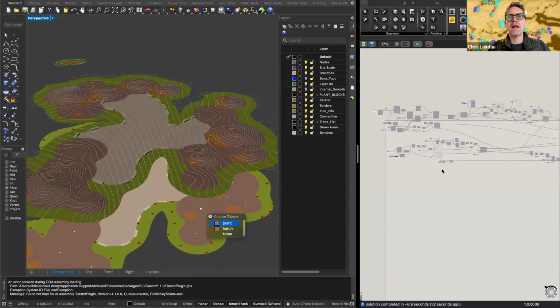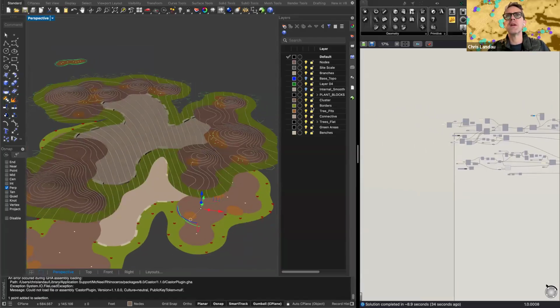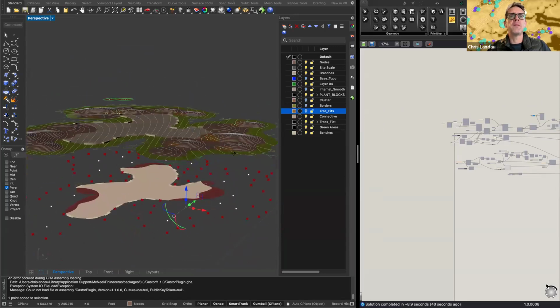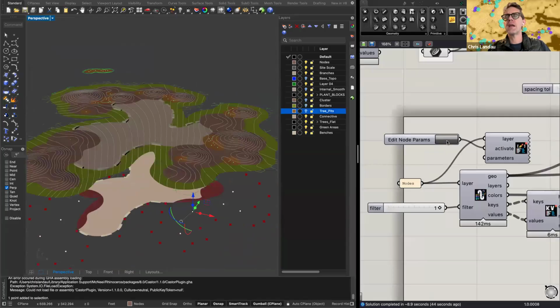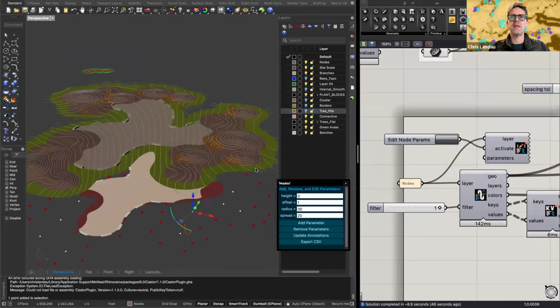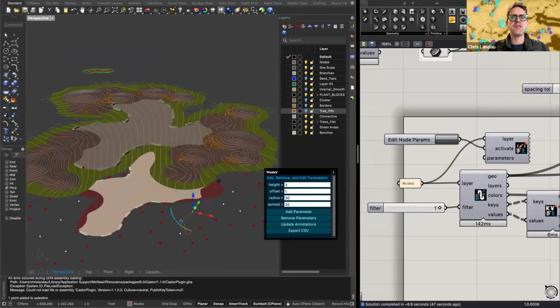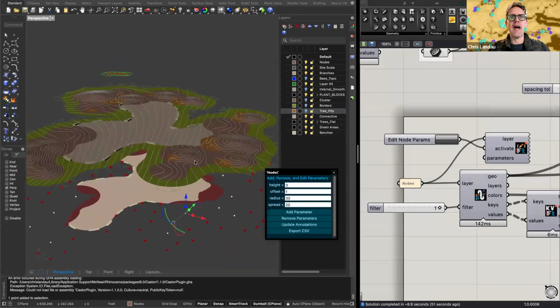One of the cool things is that I can select, say, that point. I have these node points for these mounds, and I can launch the edit custom parameters, so I can change the height of that mound and say, well, maybe this is the king of the hill, so we get 4 feet instead of 3 feet.